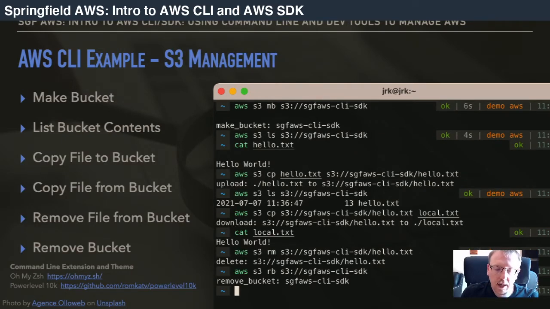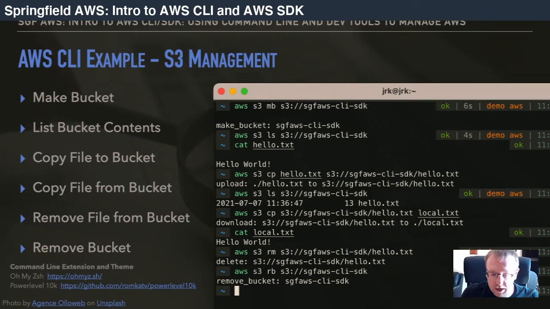So I wanted to give you some practical examples in terms of what using the CLI tools might look like, just to give you an idea of what's possible. Again, with nearly 300 different services accessible through the command line tools, it's impossible in 30 or 45 minutes to cover everything. So we're going to focus today on S3, EC2, and CloudFormation.